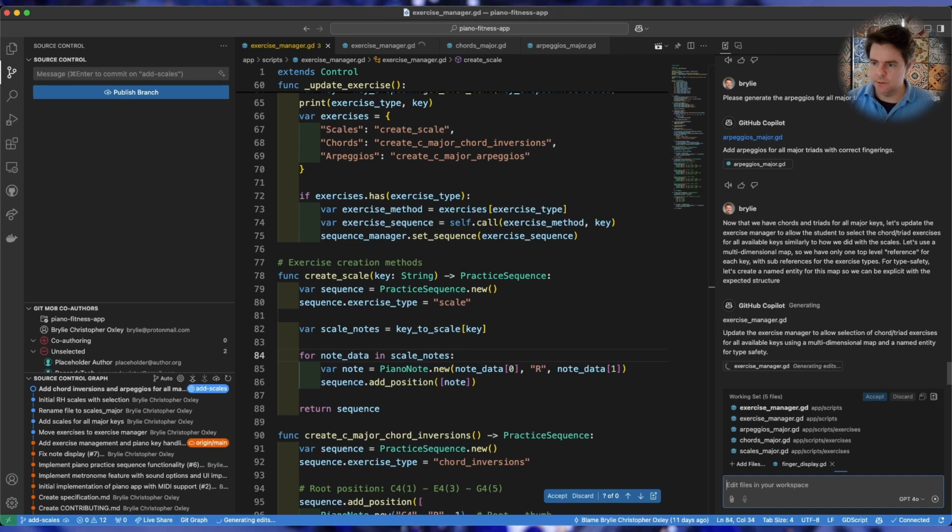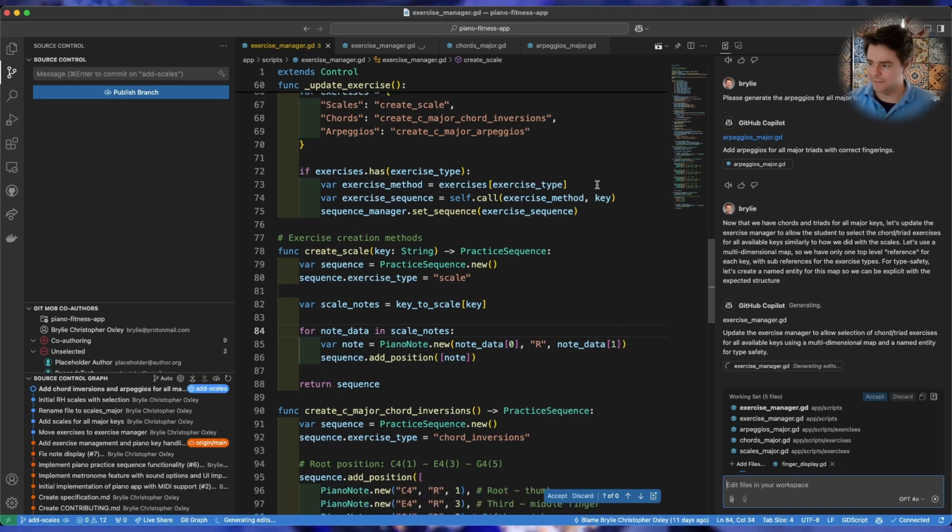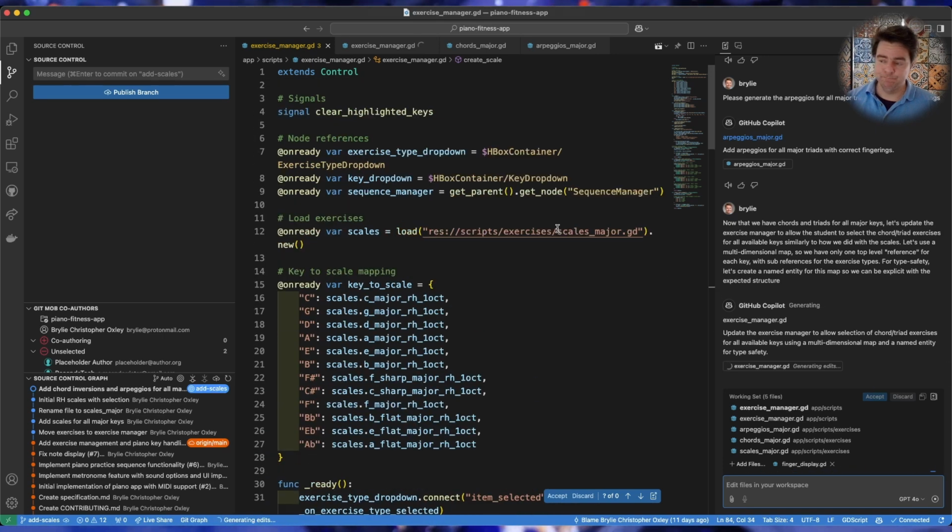Because even though this is generated by a large language model, it should definitely be readable and easily maintained by humans. We are the sort of orchestrators here. We're trying to manage this code in the long run. We need to understand it. And even from the perspective of working with these large language models, the more explicit and self-documenting the code is, it also helps the model generate more accurate output, I believe.